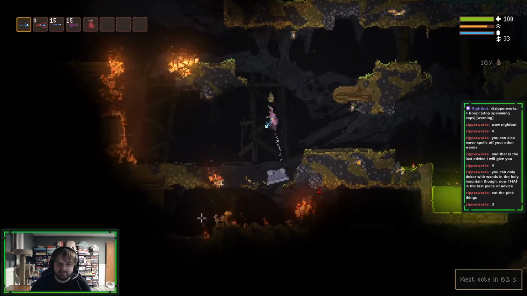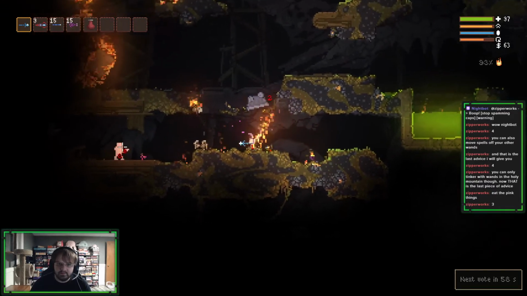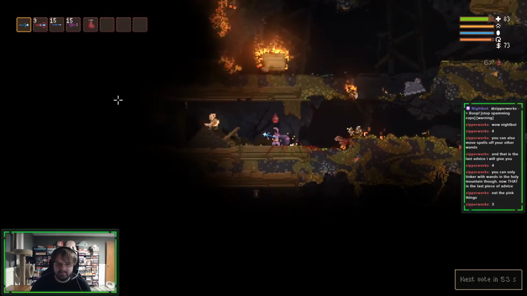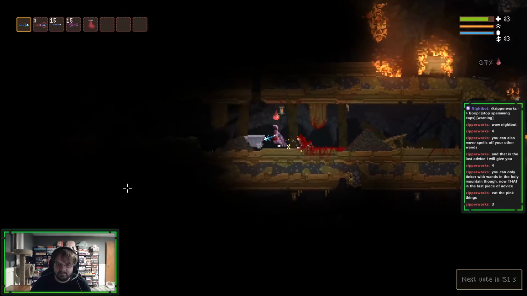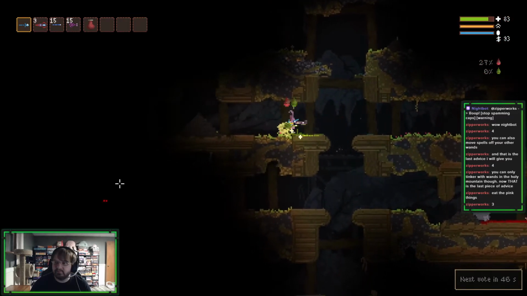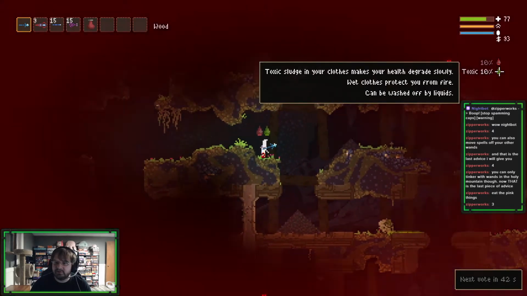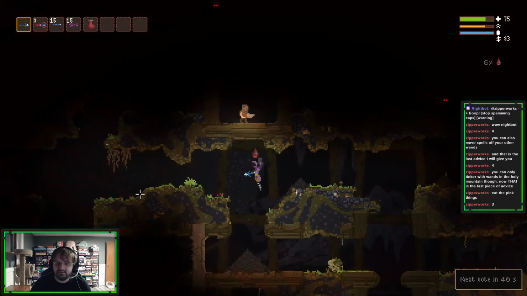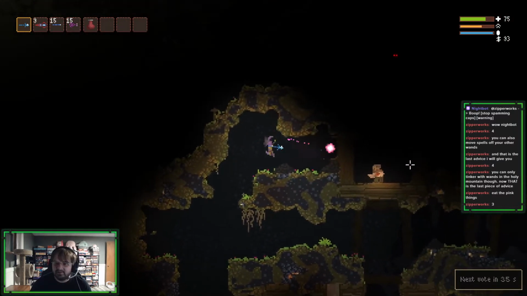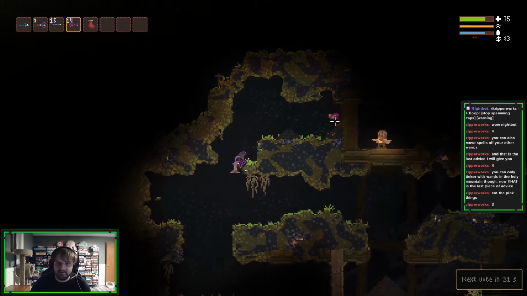You are on fire. Ah, I'm on fire. Still got something on me. Toxic sludge. Great. Okay, it's gone. Oh, there's a thing in the way. Well, we're gonna make our way through it.